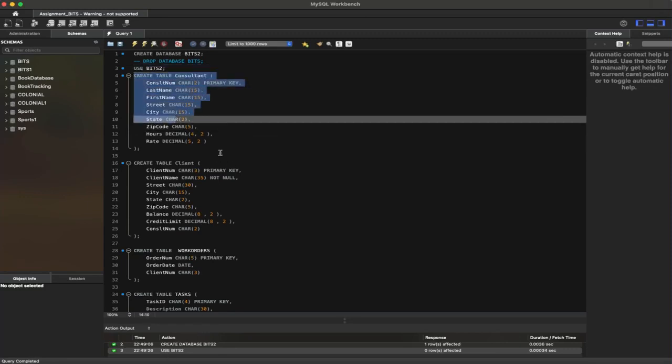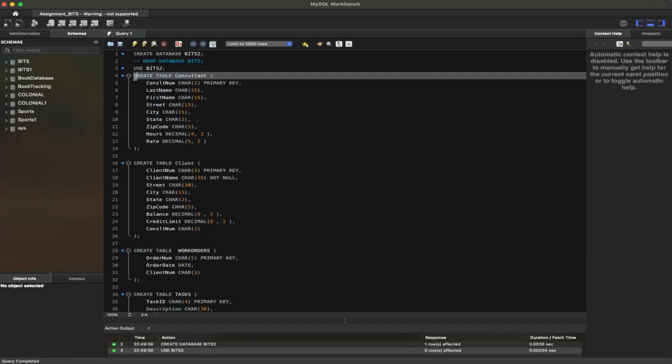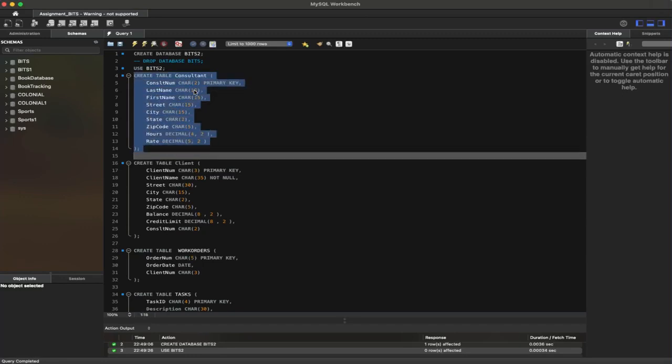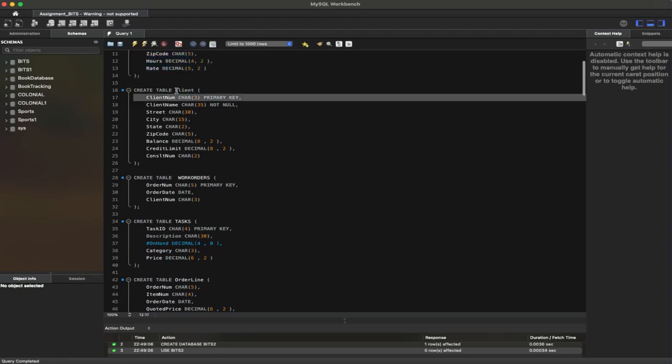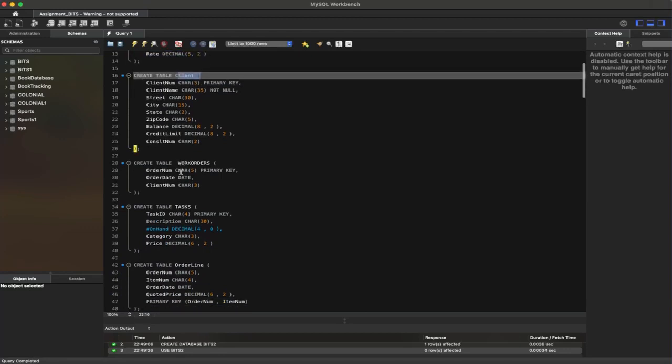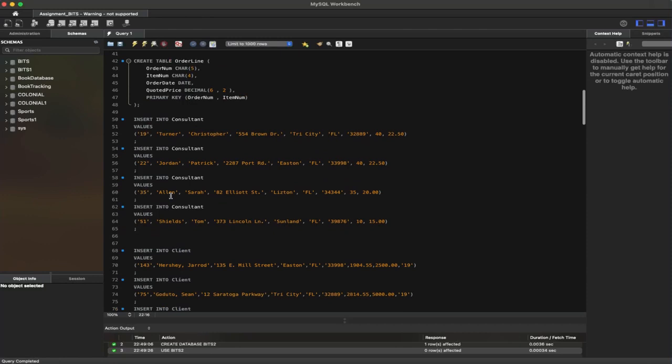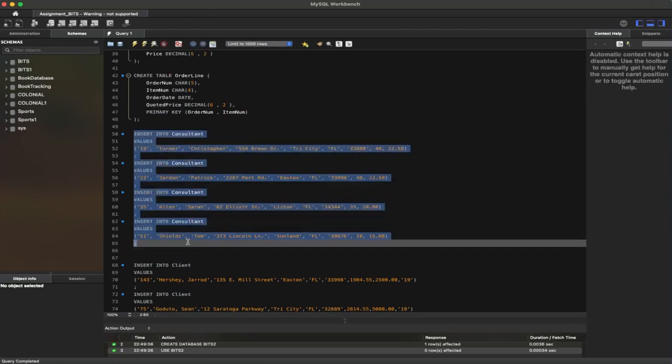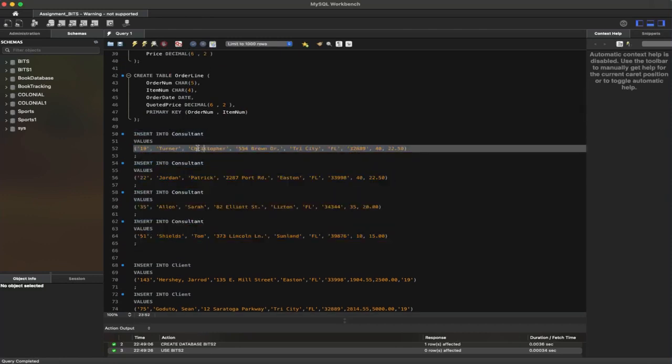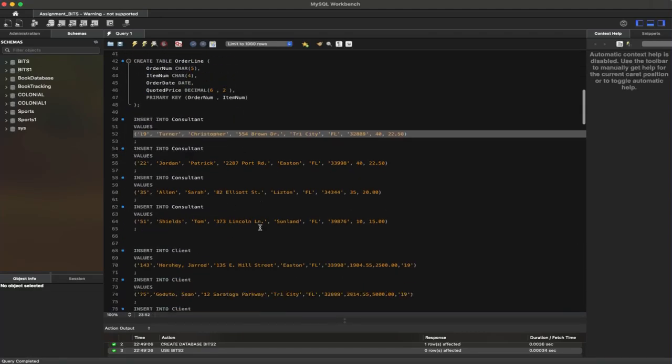So the rest over here is gonna create different tables. So for example, this one is gonna create the consultant table with different fields in there. This one creates the client table with different fields in there, and so on. Okay. Below right here, that's gonna insert the data into the consultant table, right? Insert the values over here into this table, and so on.